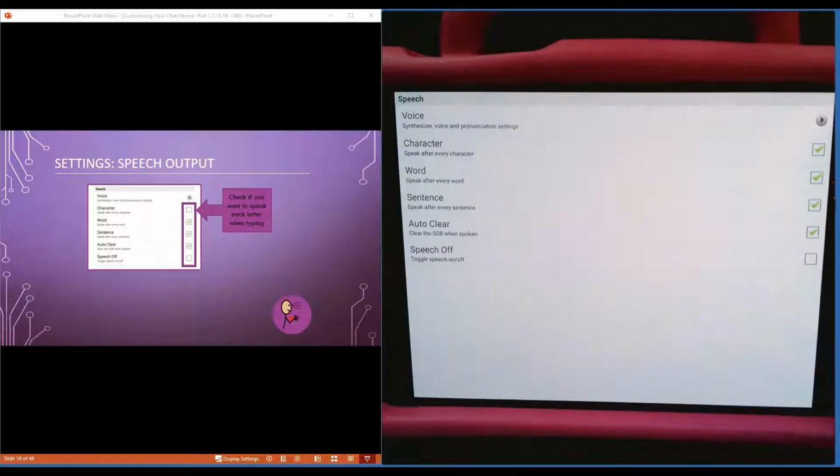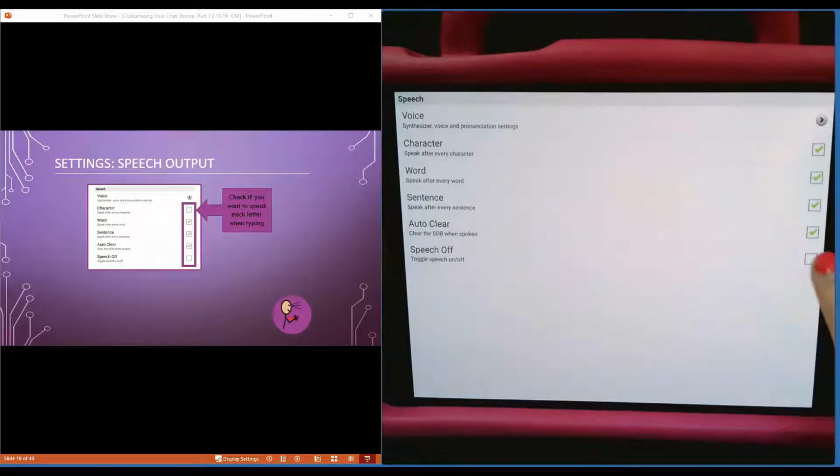Every word, so as I'm composing my message, my listener knows that I am in the process of answering them, and my device is speaking after every word. And then after every sentence, if I'm using the punctuation, so the period, the exclamation point, the question mark, when you use any of that grammar, then your complete sentence is going to be spoken. And again, I like to model the use of grammar on my devices. It supports literacy and this idea of complete thoughts. So I always have my sentence feature enabled.